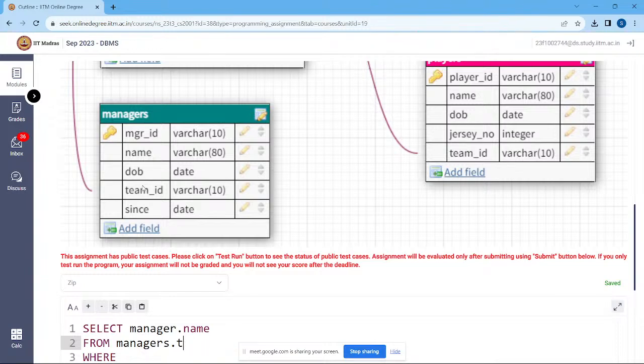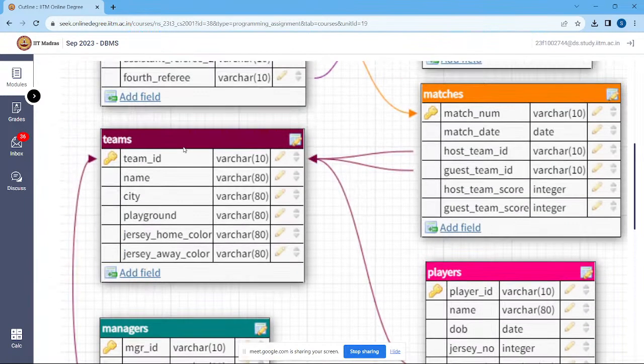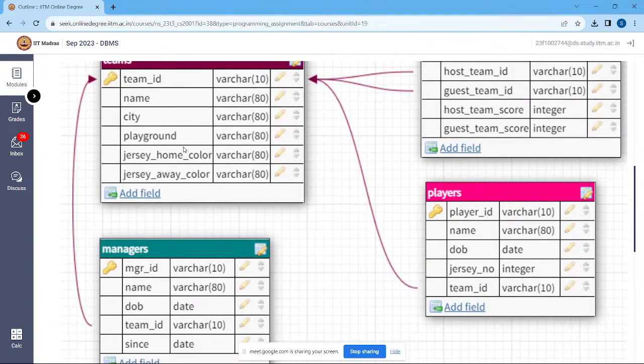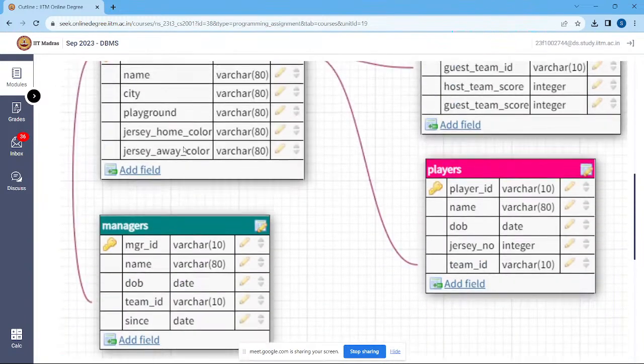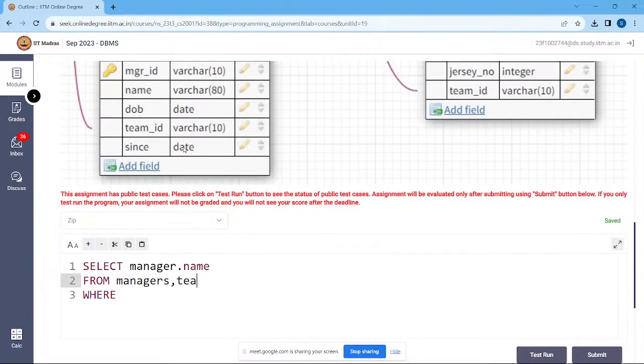I have to perform this Cartesian product, so let's perform a Cartesian product between managers and teams, from managers, teams.